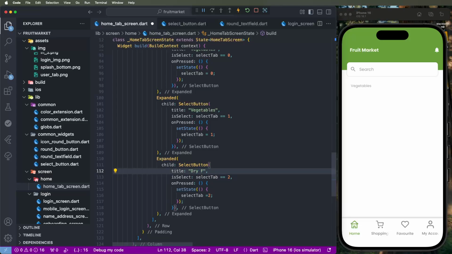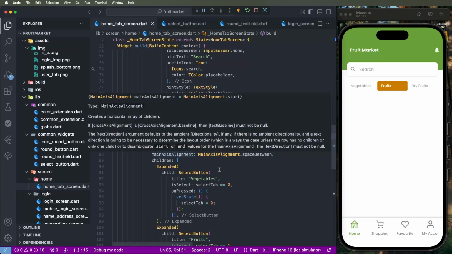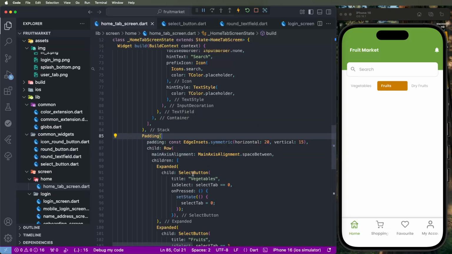Third one is dry fruits, and here is only fruits like here. So we need to set this for the configurations. Now we need to save and show like this. Need to set this here the center line. So we need to configure here.